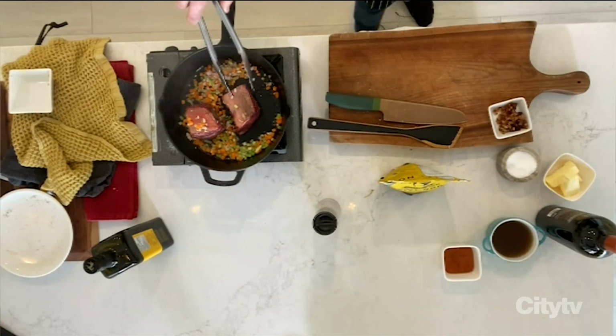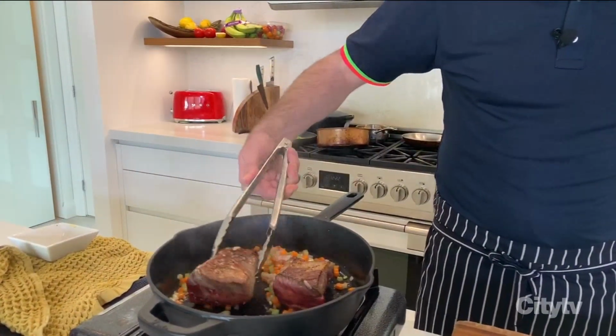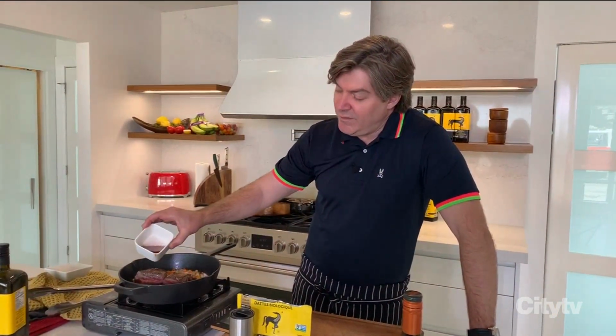Right? So we take a look at our beef rib now. We're getting a nice sear in there in the cast iron, and that's what we're looking for, is that color on the bottom. What that's going to do as well is create not only a bit of a crust, but it's going to intensify the flavor. So now that the pan's getting hot and the veggies are going, this is the really important part. We're going to take our red wine vinegar.